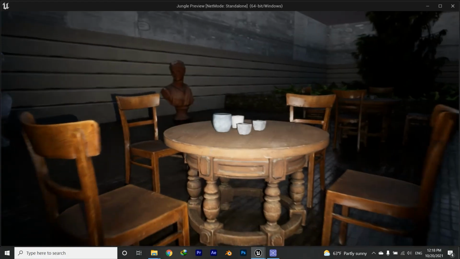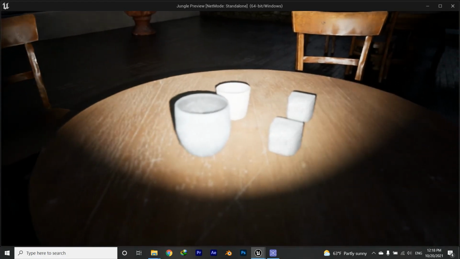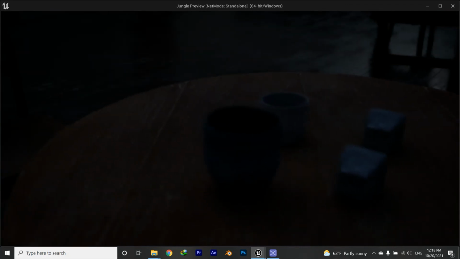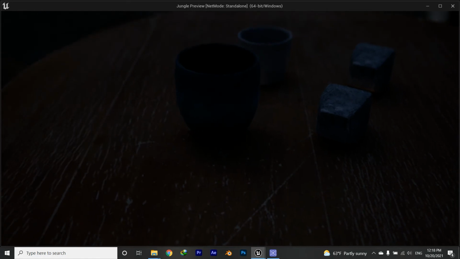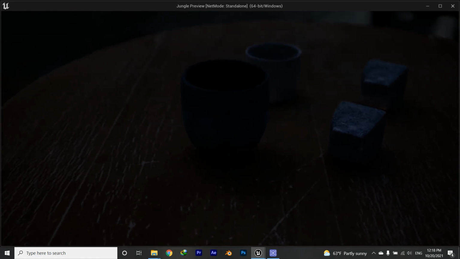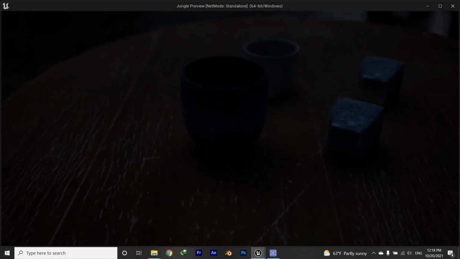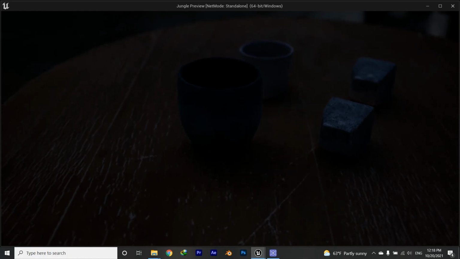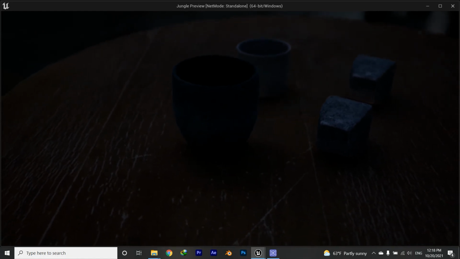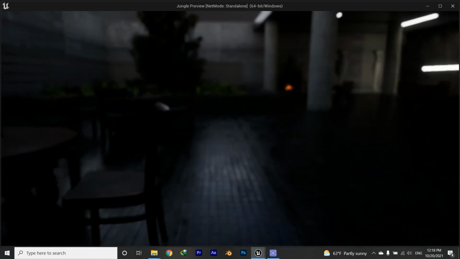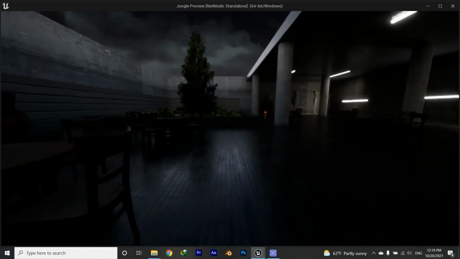The quality is more than good. The quality is unbelievably good. Just look at the picture. I can't believe that this picture is made in a game engine, not V-Ray or something like that. Yeah. So this is it.